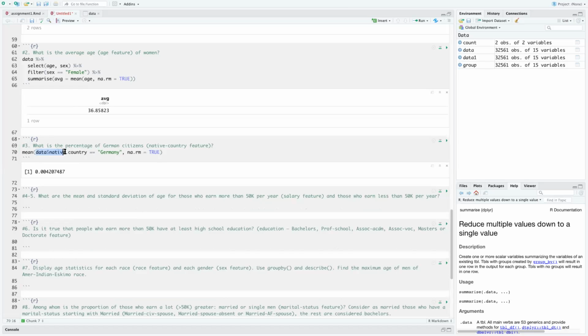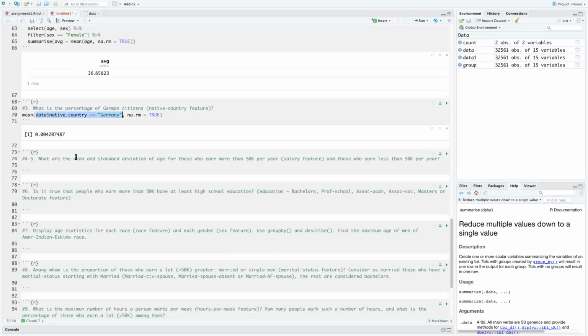Because this equals Germany returns a true false value. And when you do the mean of it, it just automatically converts it to 1 and 0. It can summarize the true observations in this command and divide by your total count. That is exactly how percentage is defined. You can use just one line of code to get the percentage instead of calculating the German counts, total counts, and doing the division, 3 steps. That's very powerful.